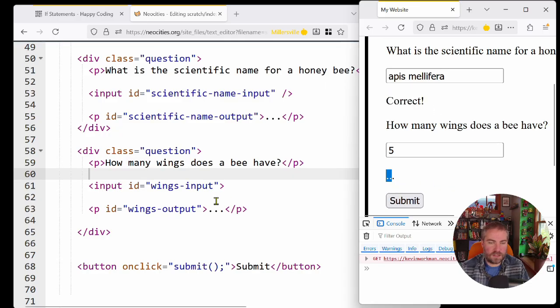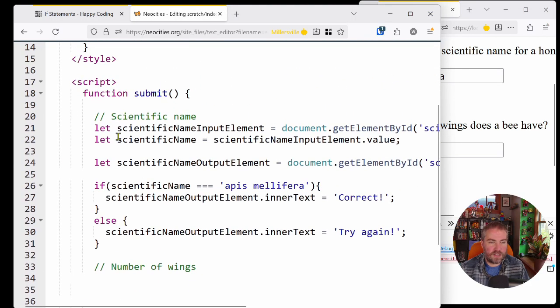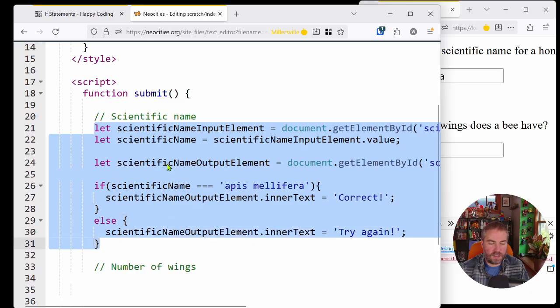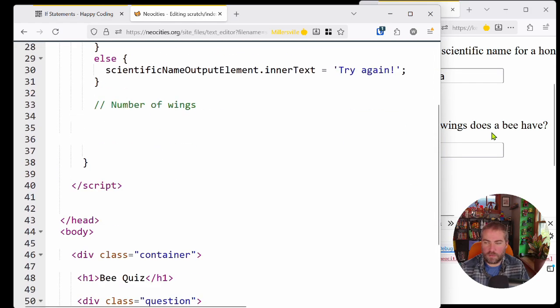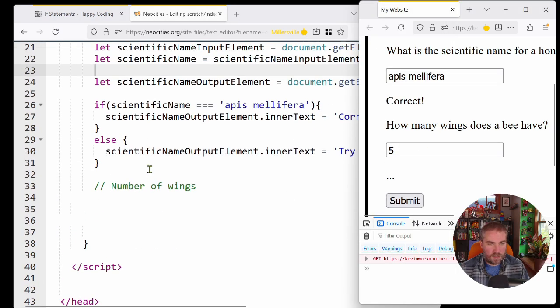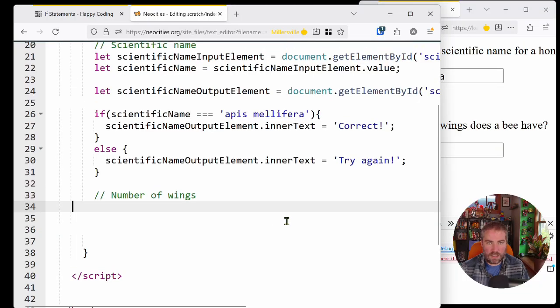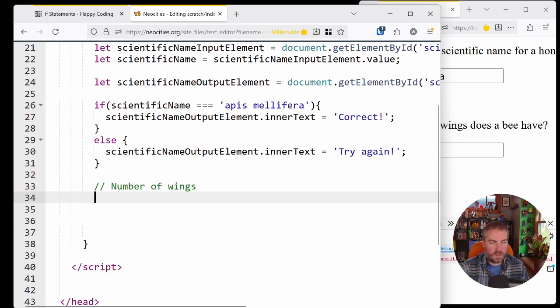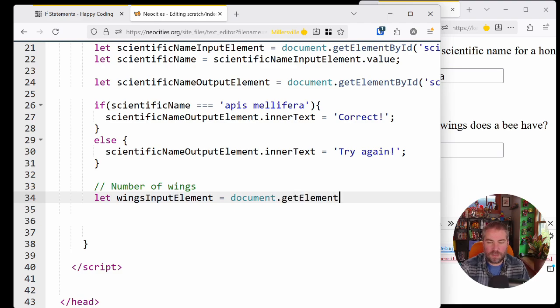So I will do something very similar to what I did here, but I will check the number of wings. So I will say, get my input, let wingsInput, I think it was, see, I told you, I think it was wingsInputElement equals document.getElementById, wings-input.